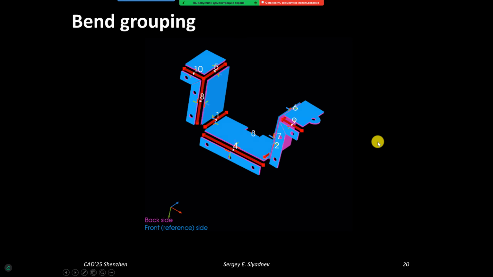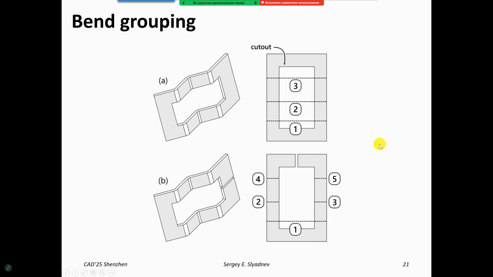So we needed to solve this problem, and the approach that we are currently using is to use the information about cutouts, which you have to recognize first, in order to constrain the bands together. So here in picture A, we have 6 band features.